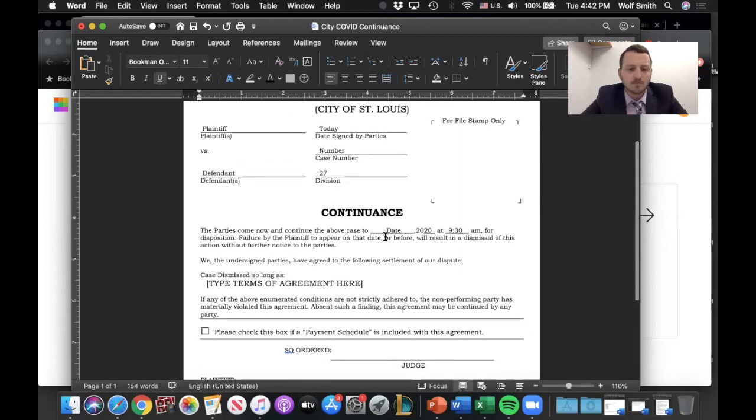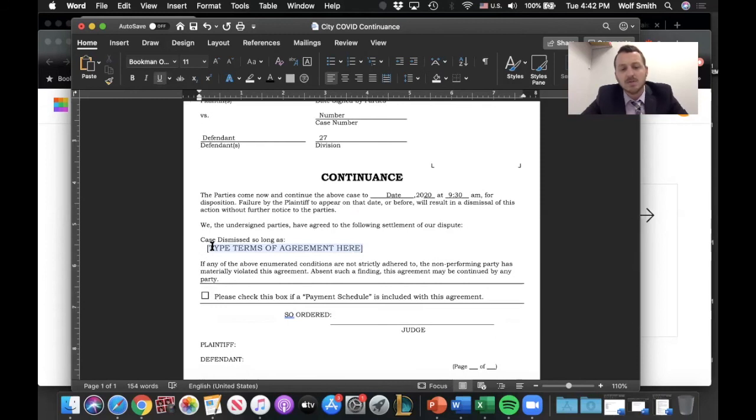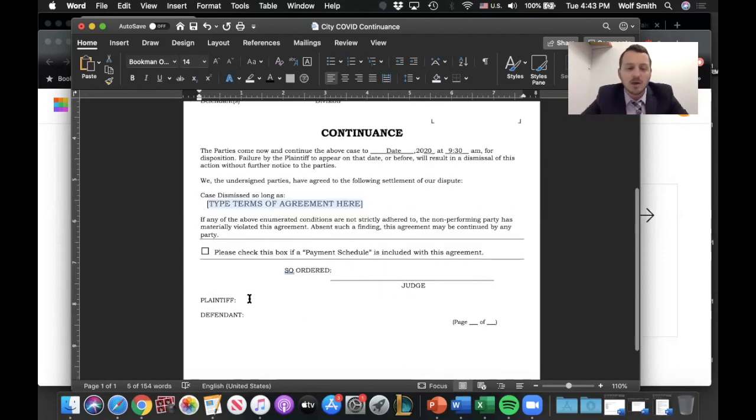Okay. So then here is where you would type the terms of the agreement. I'm not going to outline exactly what that looks like. For that information, you'd want to refer to one of the previous videos. But then down here is going to be the area where the parties are going to sign. So since this is just one agreement, I'm just going to put 1 of 1 here.